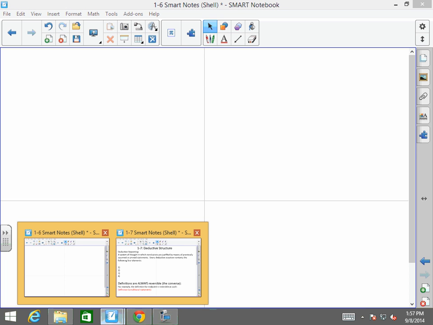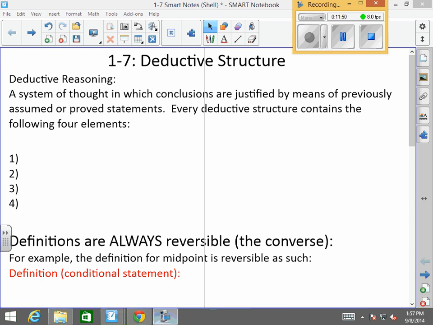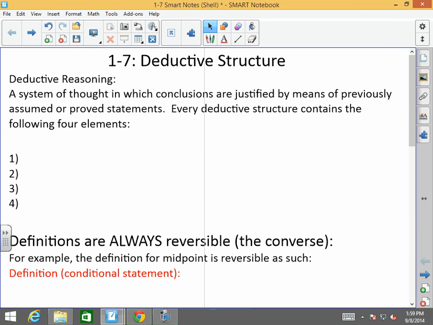If you would now please open up your 1-7. We're going to knock 1-7 out right now. And I'll give a pause here so you can get your stuff ready. Okay, guys. Now, let's move on to 1-7. This is also going to be a relatively quick and easy lesson. However, there's a lot of vocabulary that we have to really go over and understand. Okay? This is actually going to start you off on real heavy proofs.